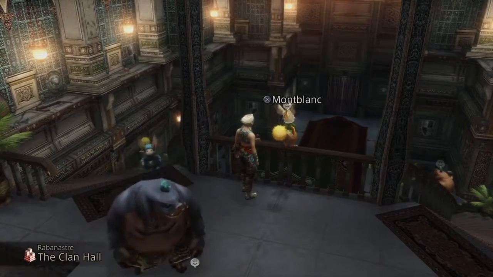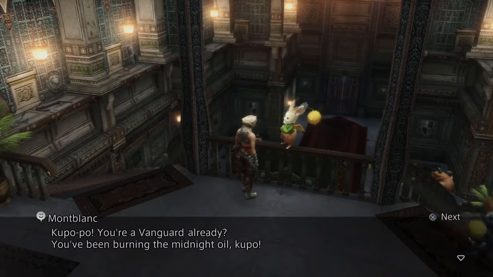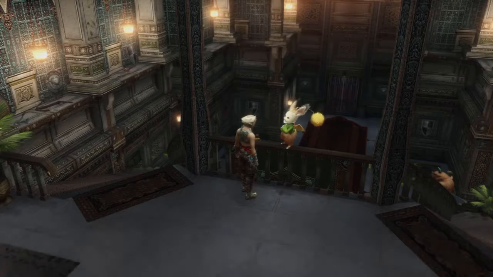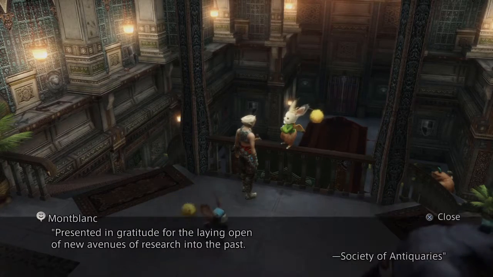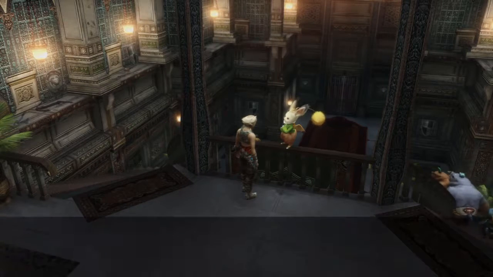Okay, I'm up here with Mont Blanc, up in the clan hall. Let's see. How fierce a hunt, Koopa? Koopa boy, you're a vanguard already. You've been burning the midnight oil. Okay, let's see what we got. High potions and teleport zones. Keep up the splendid work. Here you defeat a demon wall. Impressive. The Society of Antiquaries send you this with their compliments. Presented in gratitude for the laying open of new avenues of research into the past.